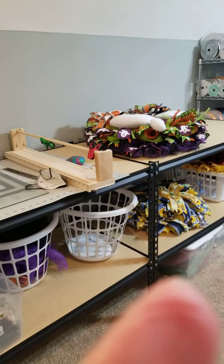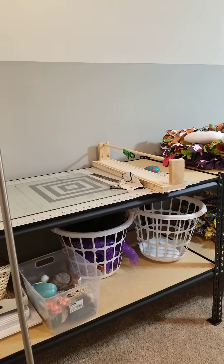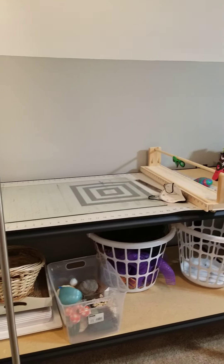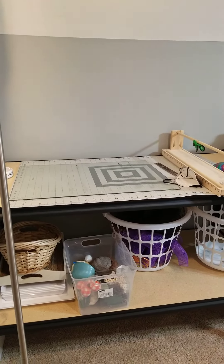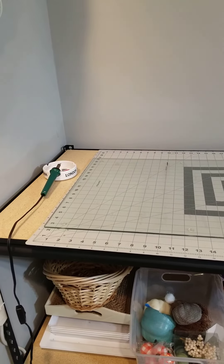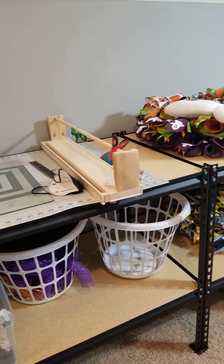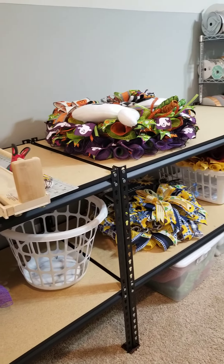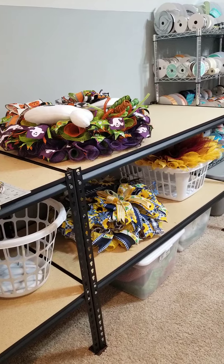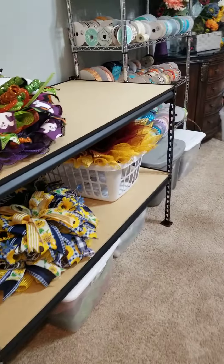Let me move this out of the way. Here are the tables. If you think you're ever going to organize your room, you're not — because if you're busy making wreaths, you're always going to be busy. I do now have a wood burning station set up so I don't have to pull this stuff out every time. Here are the work tables we added, which gives me a place to keep my upcoming project buckets too.